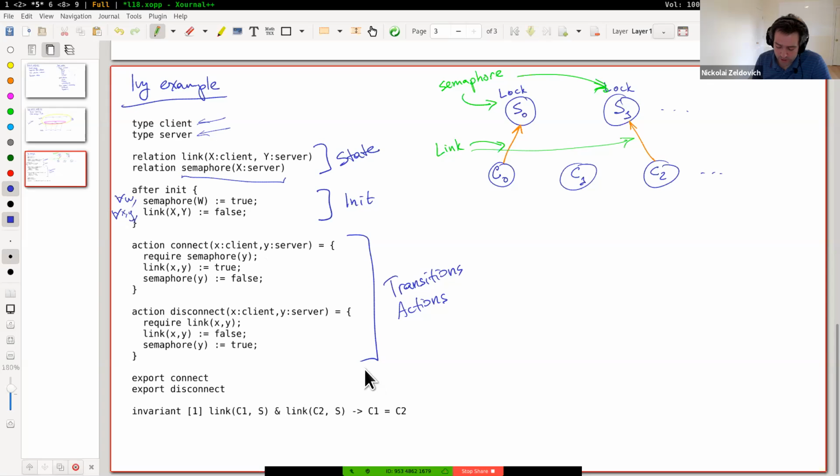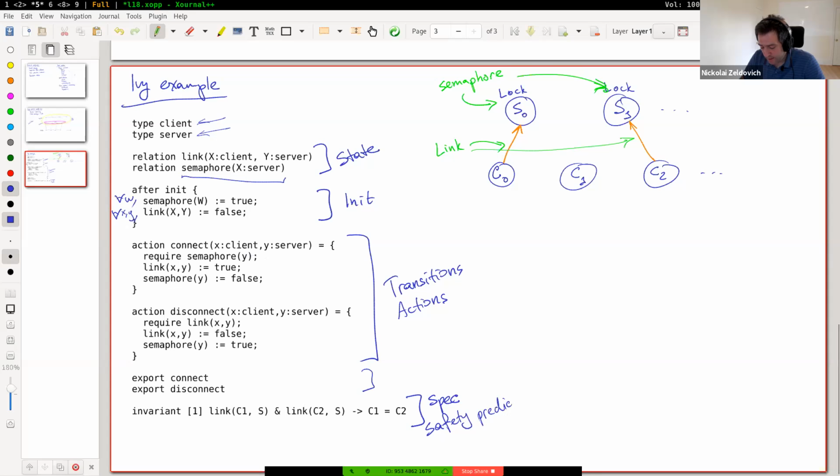And then these export statements just say basically these are the top level transitions. Ivy can also have internal transitions, which we don't actually see here. And then here's the safety spec, or like the total spec. In I4's view of Ivy, a specification is really a description of states that should hold true for all reachable states. So you can think of it as some kind of a safety predicate, if you will.